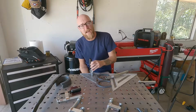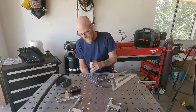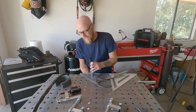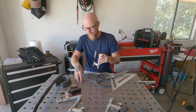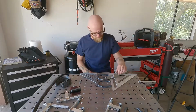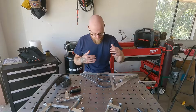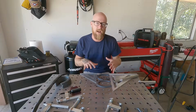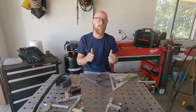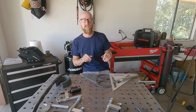Now this is also a good time, when you put down 2 welds, to ask: is that amp setting right? Do I like the gas flow currently? Are we getting good color? Is it looking smoked out? Do we need to adjust anything? Now, the settings are working fine, but I would like for it to build up and flow a little bit more fluidly, so I'm gonna turn up my amps by about 15.